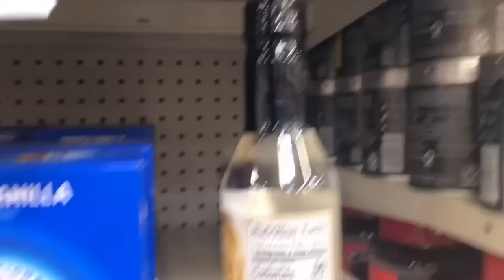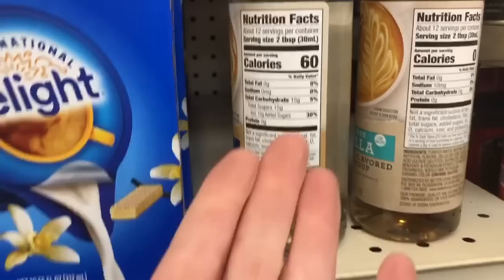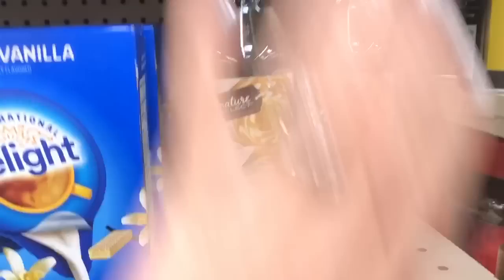Let's talk sugar-free creamers. Sugar-free vanilla versus regular — I'm going to blow your mind. The regular is 60 calories and 15 grams of carbs — that's like an apple. Or get the sugar-free one for literally zero. That's why looking at labels is so important. 15 grams of carbs from creamer is crazy to me — that's why I always reach for the sugar-free.